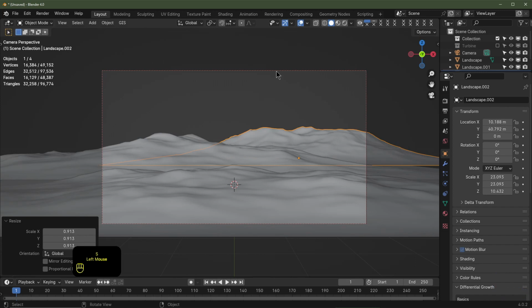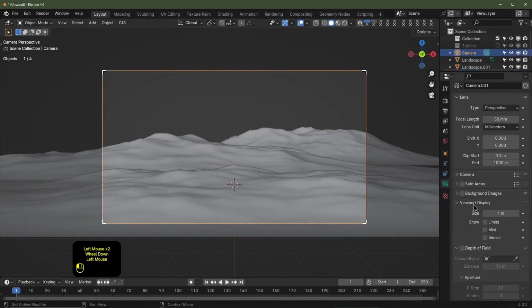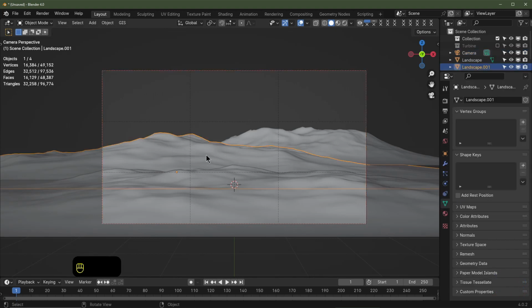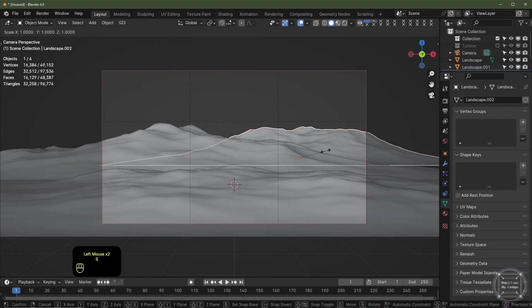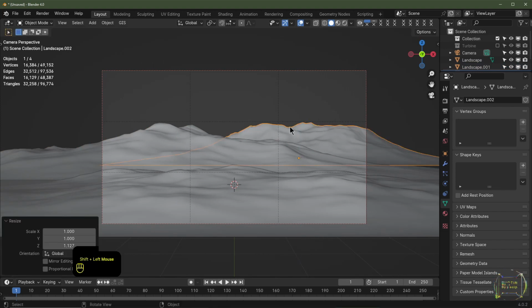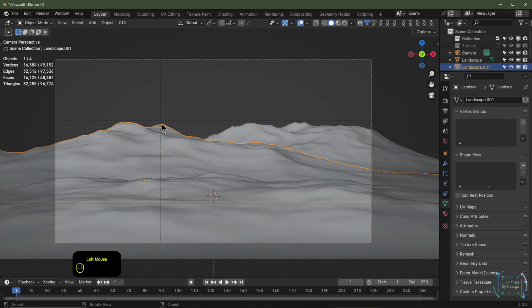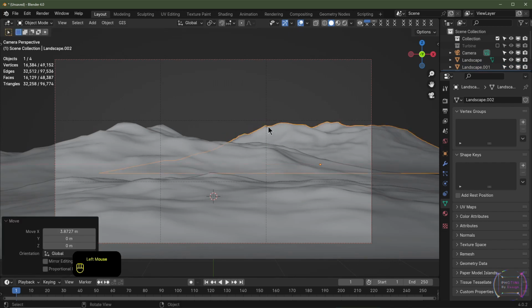To help you build your composition, by the way, you can select your camera object, you go over to your camera settings, you go to viewport display, and we'll go composition guides, and we'll go thirds. So this landscape, the first one is going to be on this third. This second one, I'm going to try and aim for this to be on the next third, and also this one, SZ, and I'm going to aim for that to be on that third there, maybe with a few intersection points as well. So this peak is kind of intersecting with that point. Maybe I'll hit GX and we'll have this peak here intersecting with this third here.